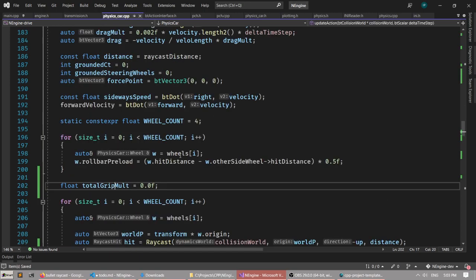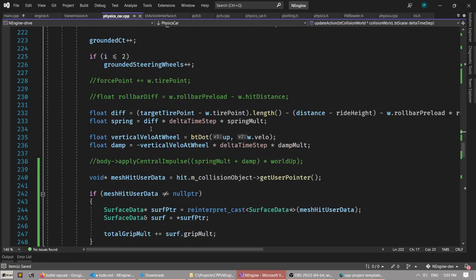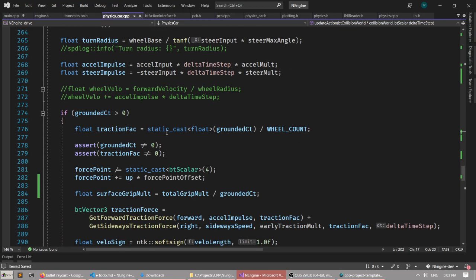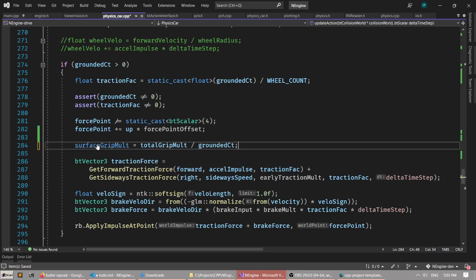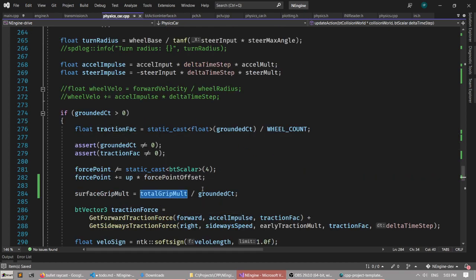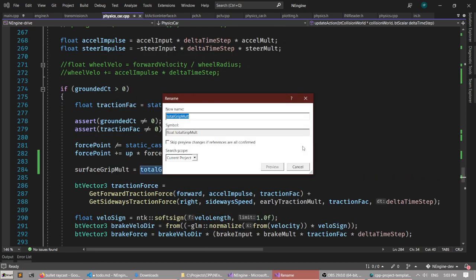Okay, so instead of having this surface grip, where it is, surface grip, there it is, I'm gonna make it, instead of a local variable, a global. And let's rename this to total surface grip. No, it's not a multiplier, it's total surface grip.